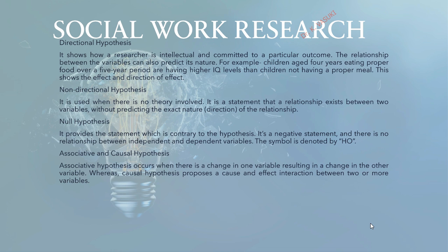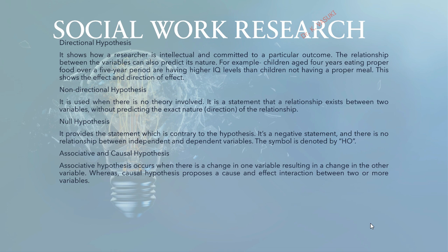Then the last one is null hypothesis. It provides a statement which is contrary to the hypothesis. It is a negative statement that there is no relationship between independent and dependent variable. The symbol is denoted by H0. While we test the relationship between dependent and independent variables, if the result shows that it doesn't have any relationship, automatically it leads to null hypothesis. The symbol is denoted by H0.